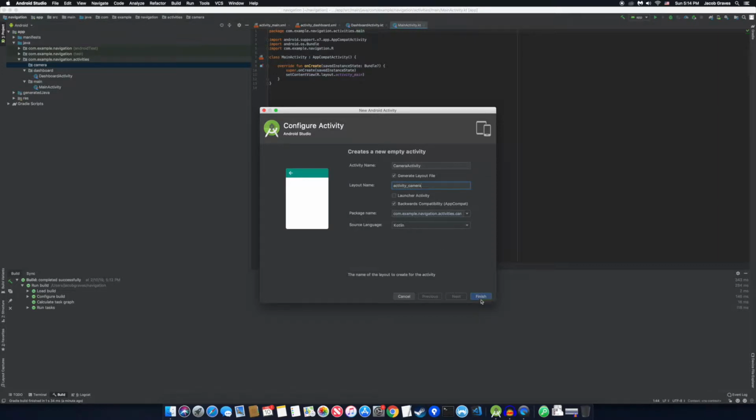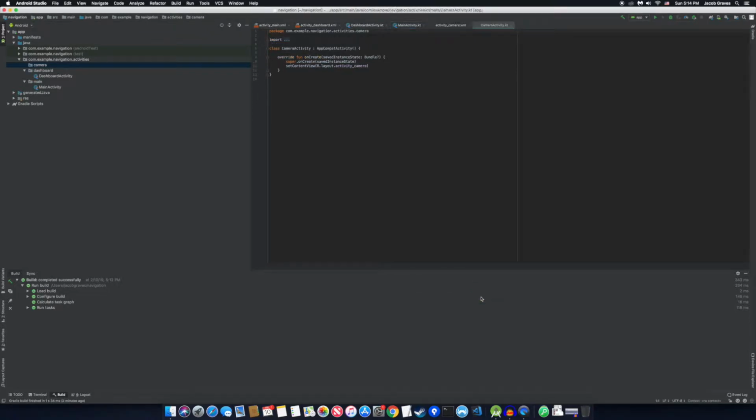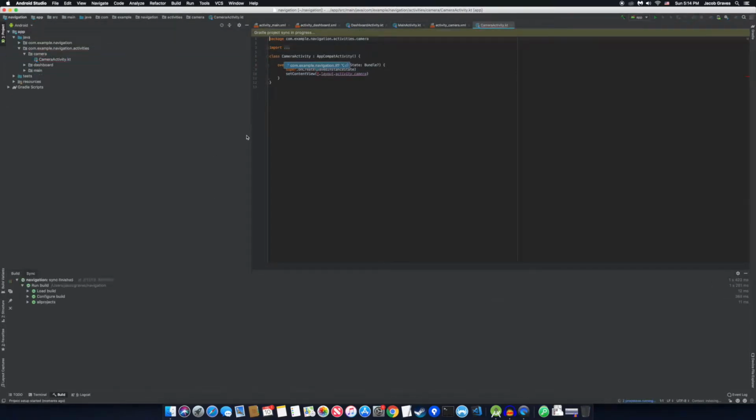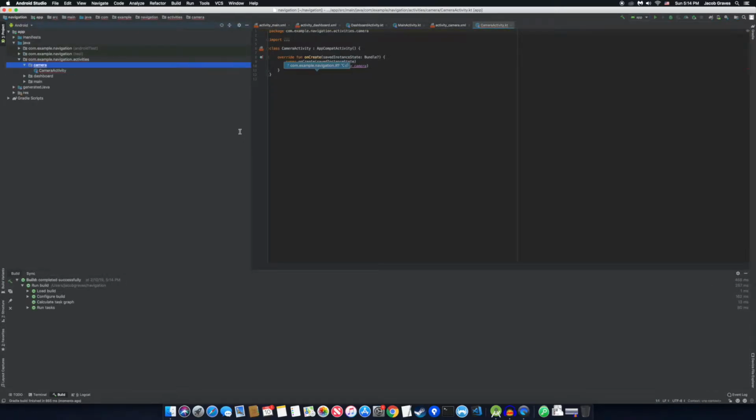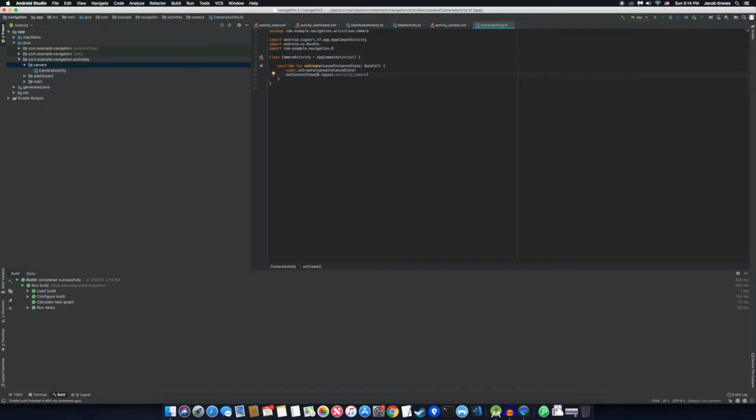So it's the camera activity. And it looks good to me. Everything looks fine. Finish. Over here, Alt or Option return, import.